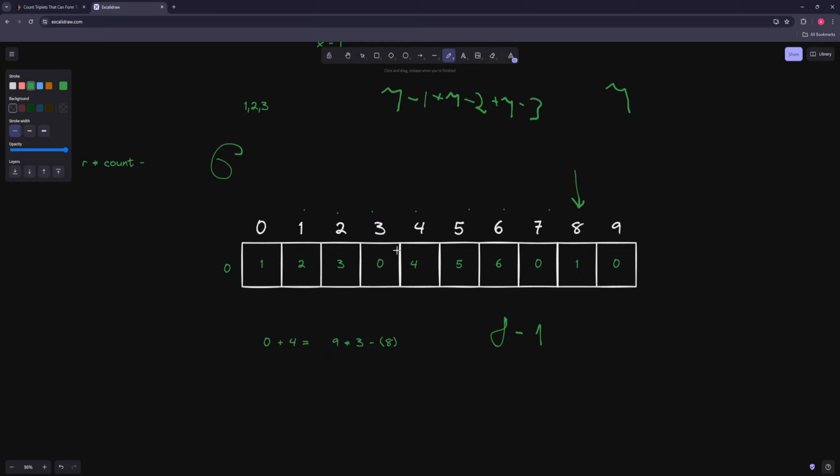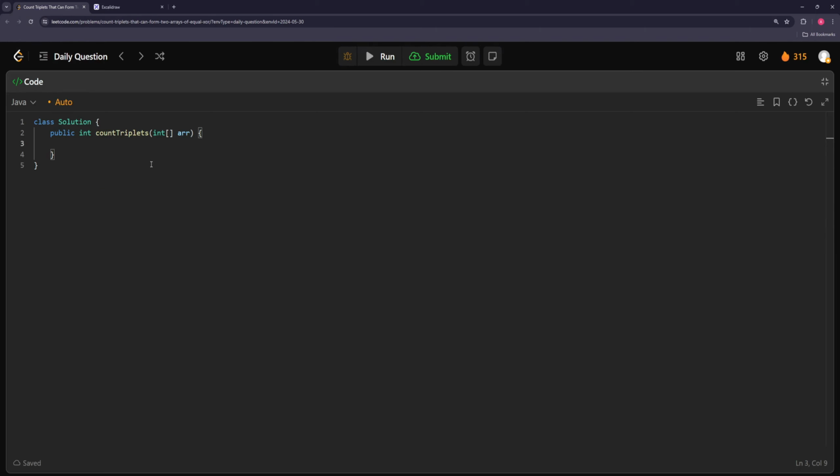Did I do that right? Oh, no, never mind. We can't store it here, right? So it has to be these 7. Because if there was a 1 here and there's a 1 here, we need this subarray, so the I has to be here, and J can't be I. So hopefully that makes sense. So let's get into the code. And if it's kind of confusing, hopefully you'll be able to see the code and then understand it better.